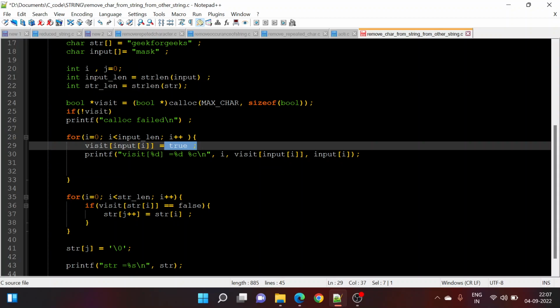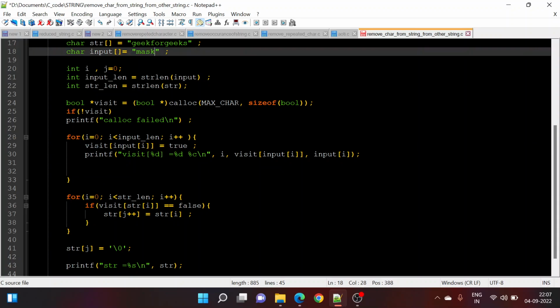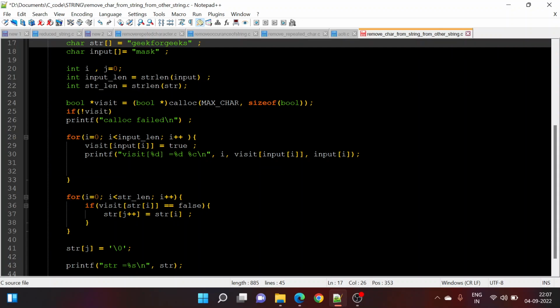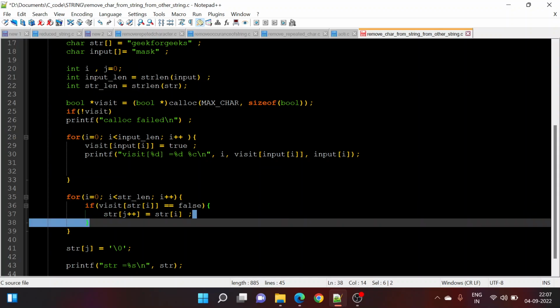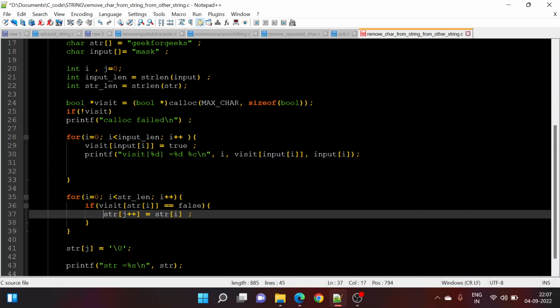In this visit boolean array, we have a true value at the index of character k, and a true value at the index of character s. When it comes to the kth index, it checks if it's false. No, it's not false, it's true. If it's true, I'm going to skip that and not copy it into the new array.